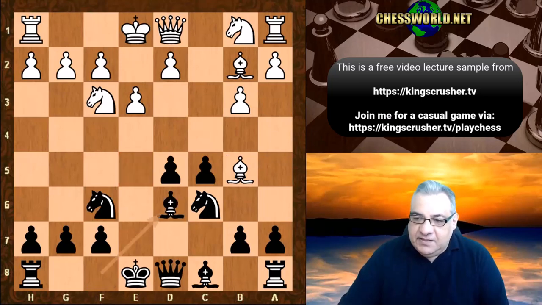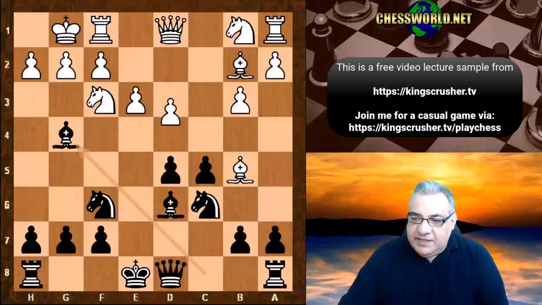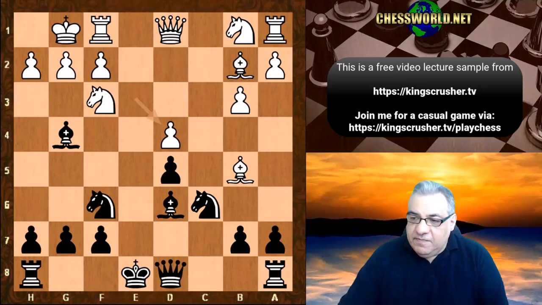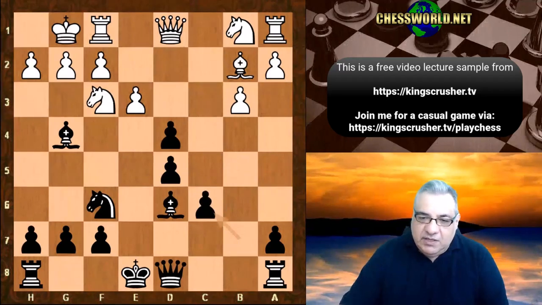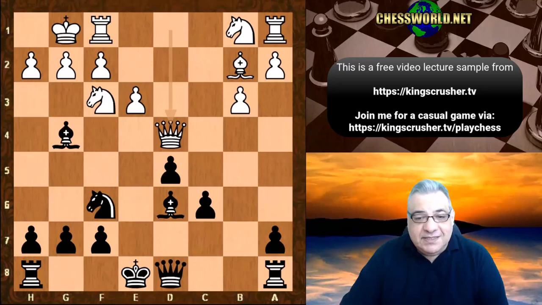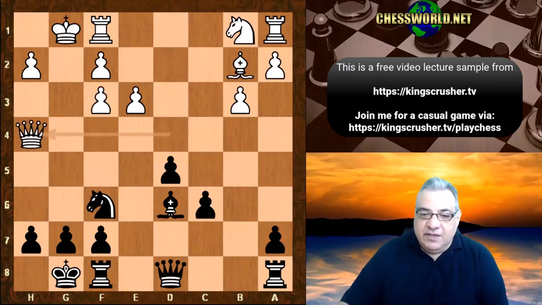Bishop d6, white castles, but now bishop g4. Here we see d4, c takes, e takes d4. It seems, at this point, if bishop takes c6 here, there can be queen takes d4. This isn't that bad, to accept double pawns. This should be about even, this position.